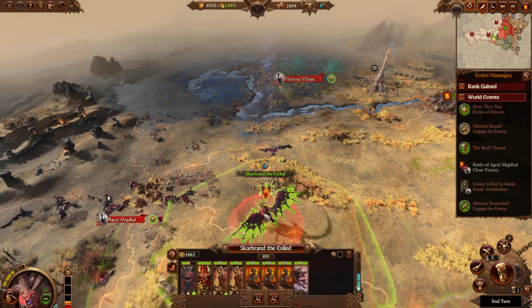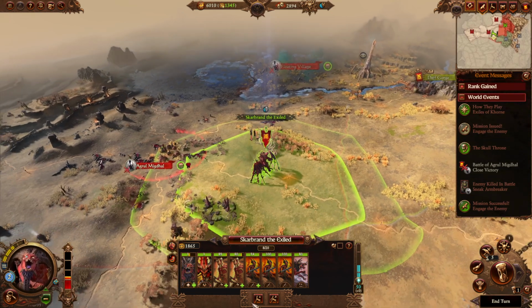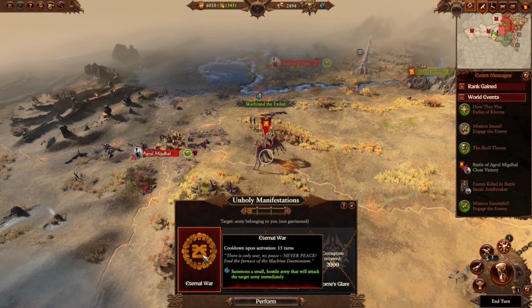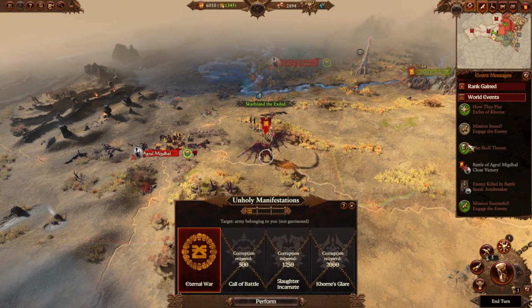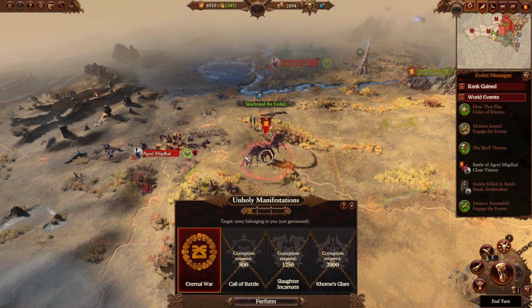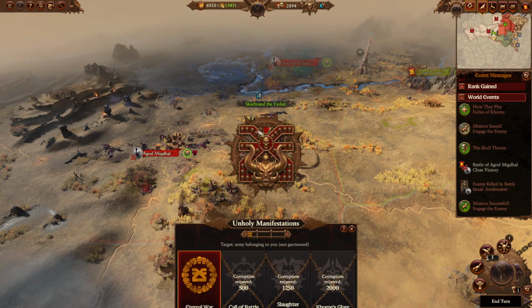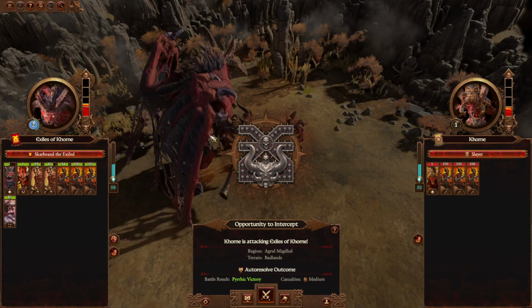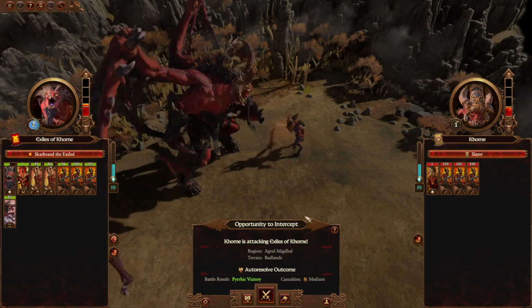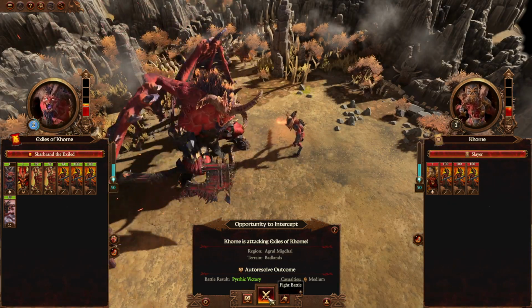Okay. So right now I can't hit Aggro Migdal just yet. But using Eternal War summons a small hostile army that will attack the target army immediately. And remember, we get extra movement range after winning a battle with Skarbrand. So let's pop this down. Now, it says Pyrrhic Victory. We don't lose anybody, but it's mostly infantry in this army.